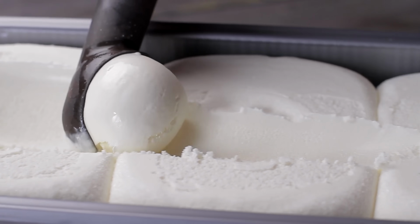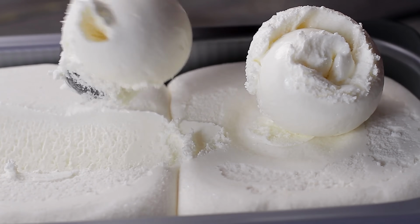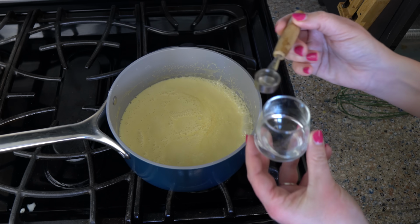Next up, I'm gonna do a batch of my carnivore ice cream. Now, I have not made this since January because it's like all dairy. And I'm really trying to not do too much dairy in my version of the carnivore diet. But I've been getting lots of tips from you about what I can add to the ice cream in order to make it more scoopable after it's been frozen overnight. It's really tasty, but it's just hard as a rock when you're trying to scoop it, and that doesn't make it very fun to eat. So we're gonna try a secret ingredient today and see if it works.